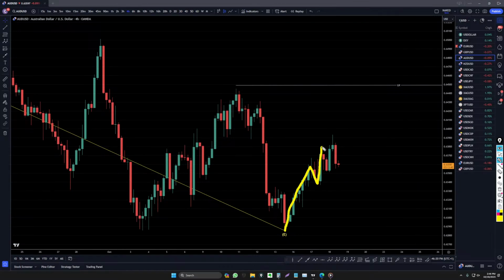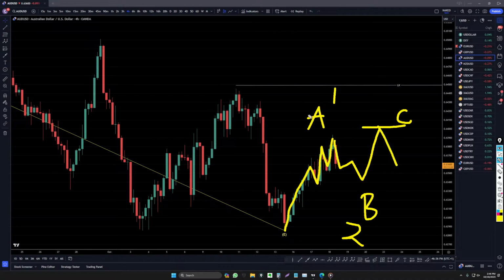Now, to me, this very clearly looks like a trend, like an A or a 1. And I think this is pretty clearly a B or a 2. I think it is going to go up again, but whether it's a wave C and it makes a lower high than this and goes down, or whether it's a wave 3 and it just keeps on going up is the question we'll have to ask. And luckily, if we enter at the end of this next correction, we'll learn and earn at the same time whether this is a wave C or whether this is a wave 3.